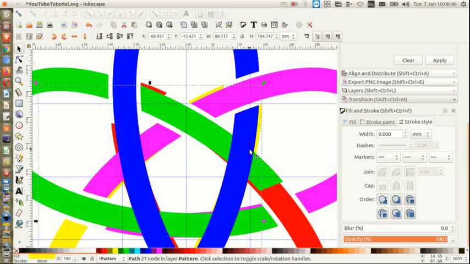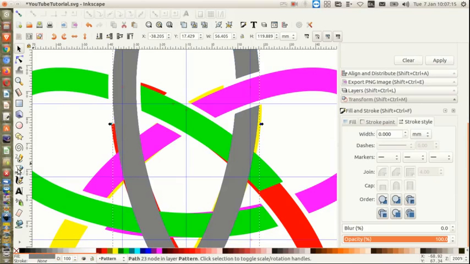So now we'll move on around to this next intersection. Green has gone over the top of the underlying paths there, so green must go under. So the blue path will need to be the uppermost one, and we need to make cuts on either side of the blue path. So select the blue path, duplicate it, let's keep consistent and turn it to grey again.